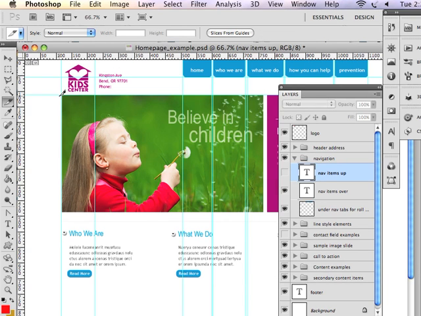And that's going to cause my Slice tool to snap to the guides, which makes it really easy for me to click and drag. Look what happens when I drag and create the first slice. It gives me a little blue rectangle of information. It lets me know what type of slice this is and that it's a user-built slice as opposed to a Photoshop generated slice that is gray rectangle.